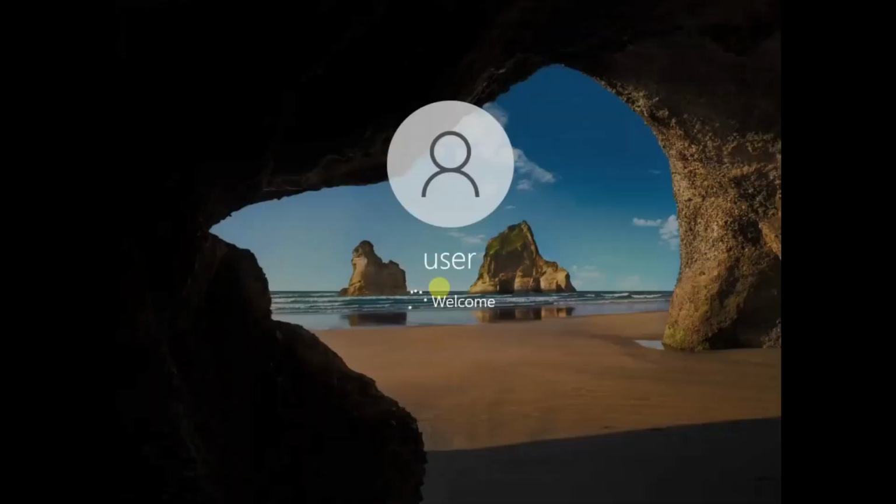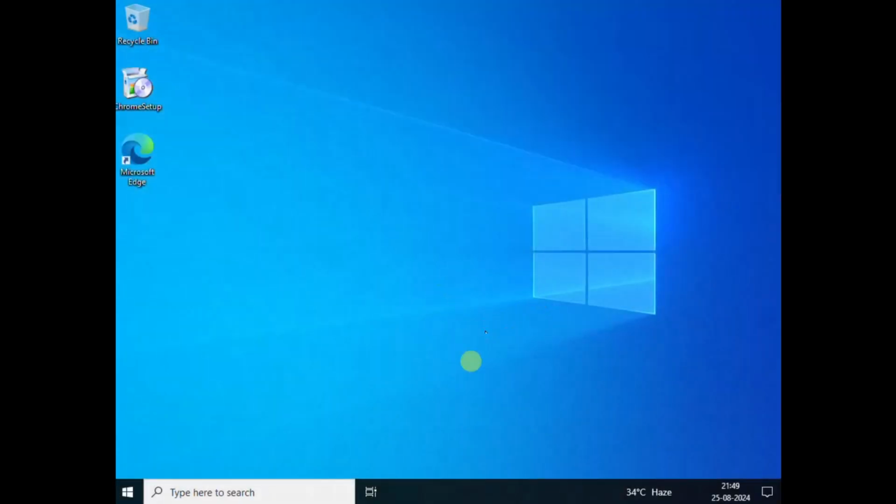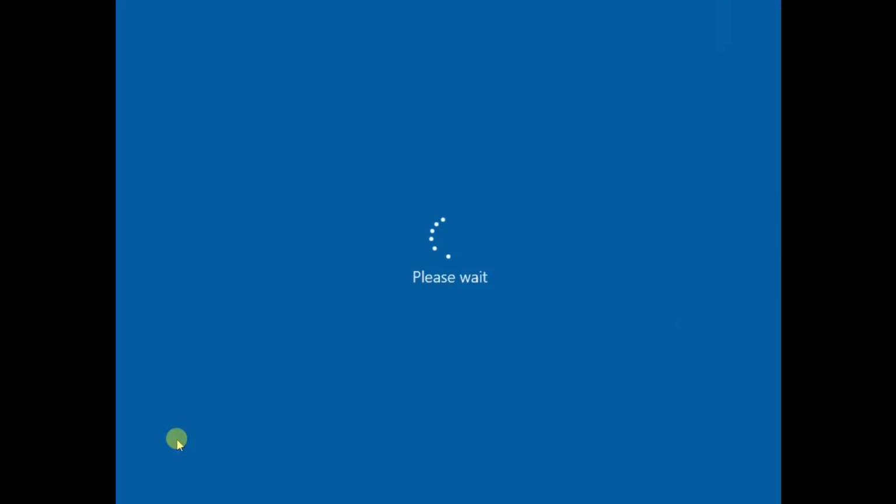If this option is also not working, again go to See advanced repair options. Now you can see Windows is loading normally. So if you still have the problem, guys, what you need to do is access the advanced screen again. I'm going to press the Shift button and then click on the Restart option to show you, but in your case the Windows should load automatically into the advanced repair options.